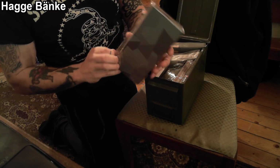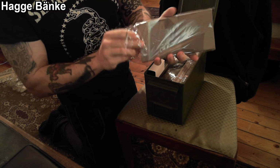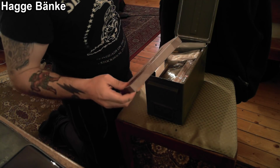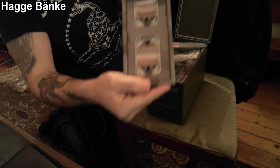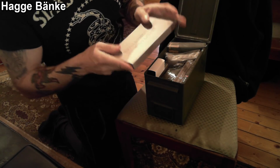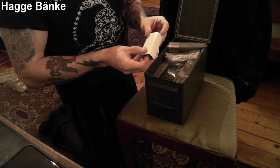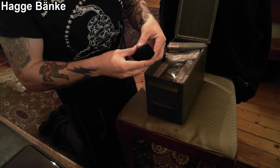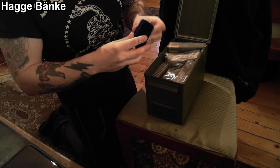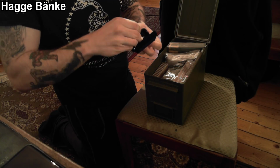Replacement, I guess, razors for when you shave your beard. Yeah, some kind of razors. I use this, not a straight razor, I have one as well, but I use a safety razor. What is this? What is this? How do you even open this? With violence, of course.